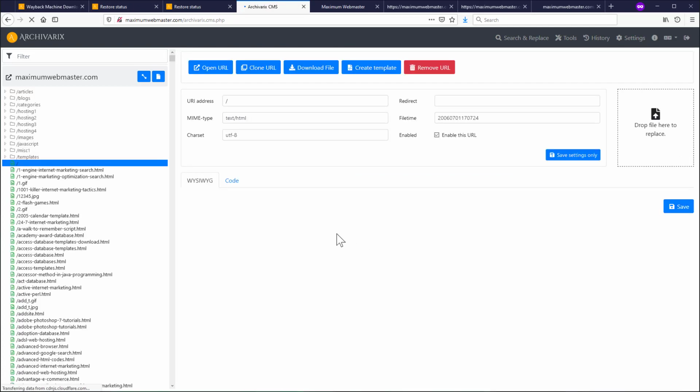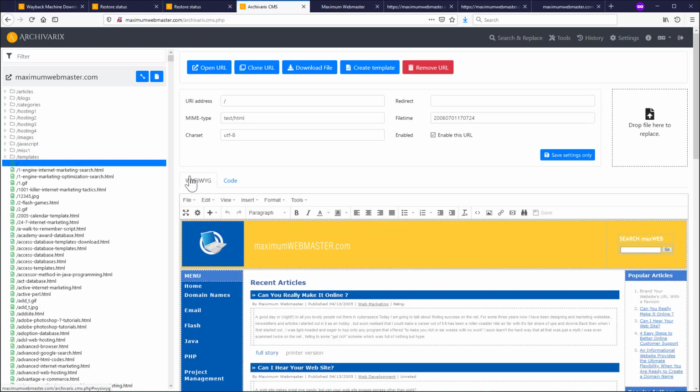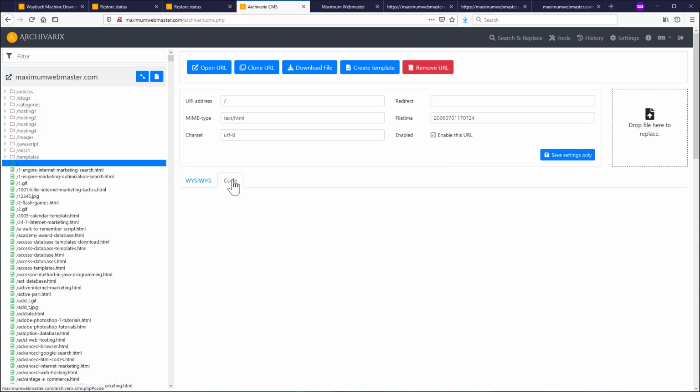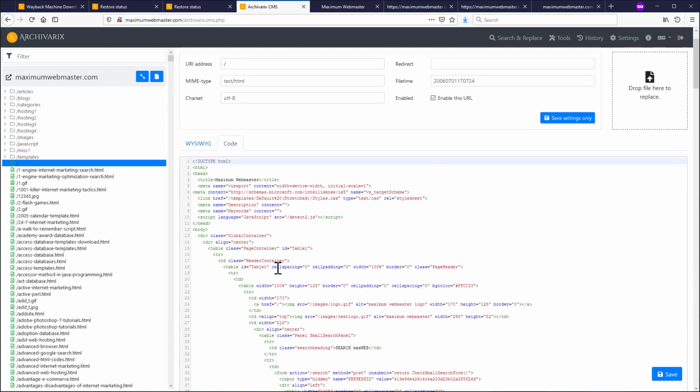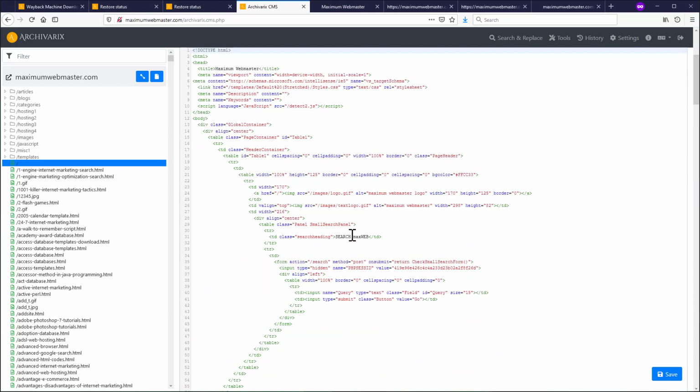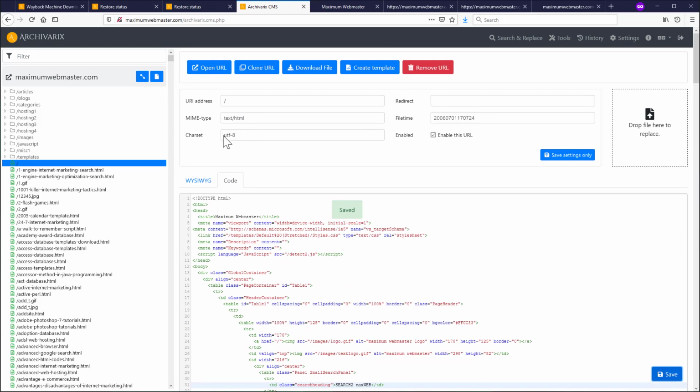Also, if you want to edit any page, you can do that with a visual editor. That works good in most cases, but for some websites with extravagant design, it may not look so well. So for those cases, or for most cases, I recommend to edit the website in the code editor, where you can just do any change.